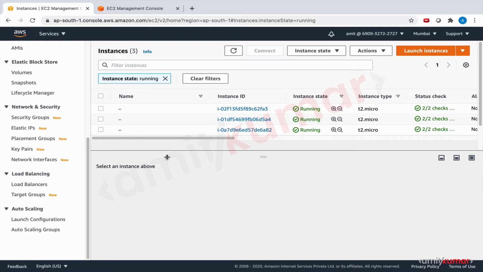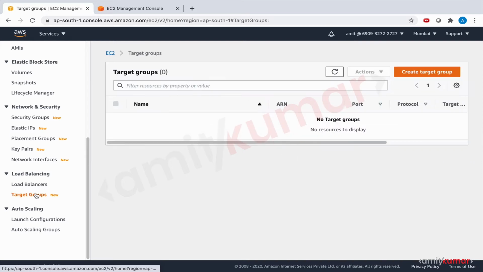Now, the application load balancer is on the EC2 dashboard, just above Auto Scaling. Before we create an application load balancer, we need to create target groups. If we remember what we covered in the conceptual walkthrough, some of the components are the listeners, the target groups, and the EC2 instances.